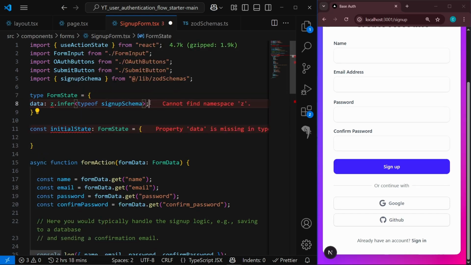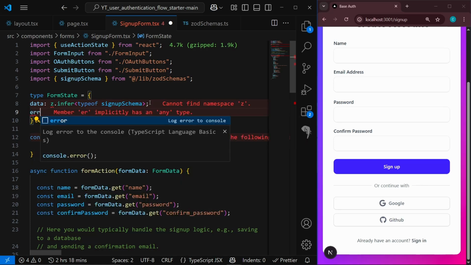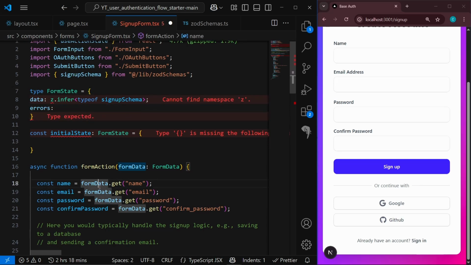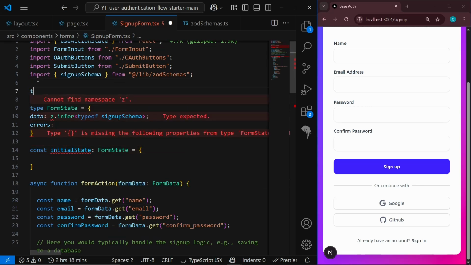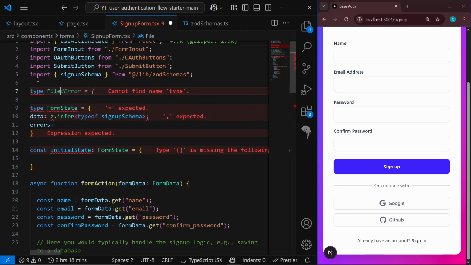The second attribute of the form state is going to be errors. The errors are going to be structured in the same form as the Zod error. So we can actually create a different type here, let's call it FieldErrors, and we'll be getting that from Zod.